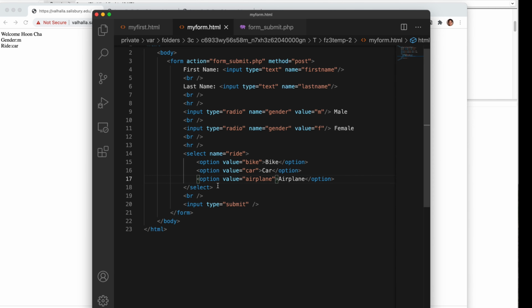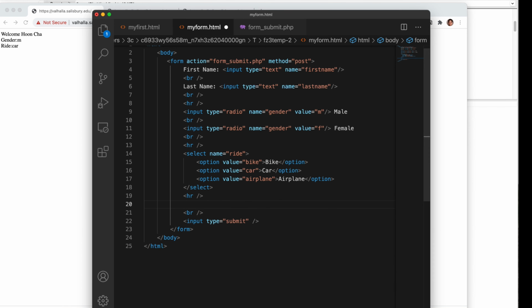Okay, now as the last example, I will just show you how checkbox is working. So for multiple choice, you may want to use checkbox. So let me use HR as a line break, the horizontal line, and let's use a few checkboxes. So I will just copy the code from your note.